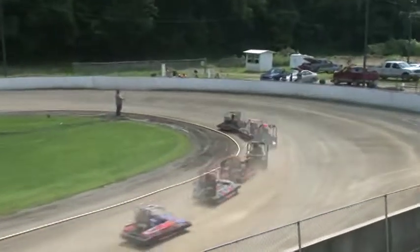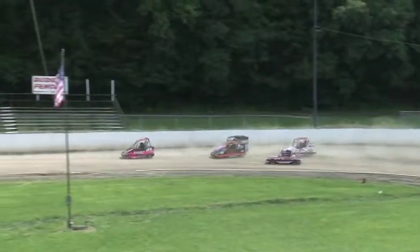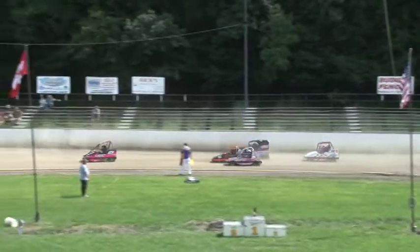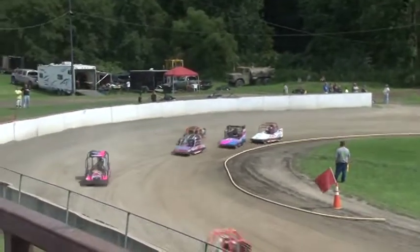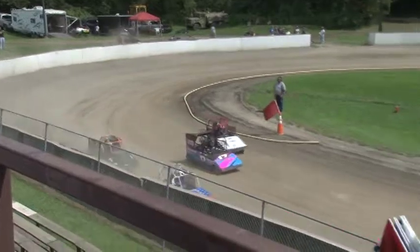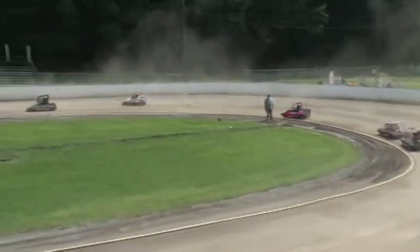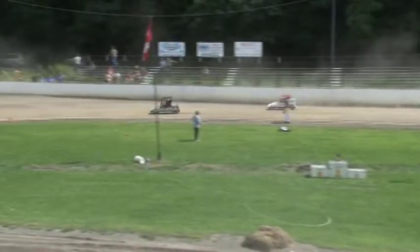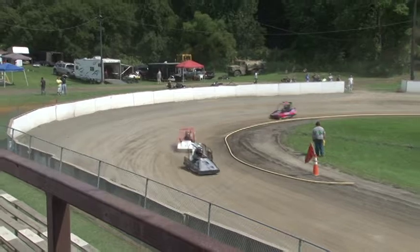Green flag is out there, firing down to turn number 1. Bystrick and Laux lead them into 1 and 2. Preston York second. Here comes Lockwood, he'll take away the number 4 spot. Hamlin going to go 3 wide into turn number 3. The 11 of Hamlin will take away position number 5. Battle for the race lead shaping up as they ride it off of quarter number 2. Bystrick, Laux, York, Hamlin, Laux. And here comes Lockwood to the inside of Coons.